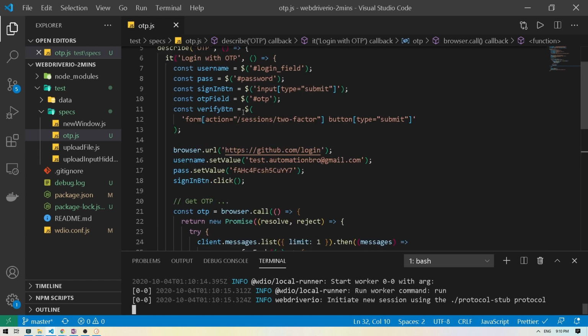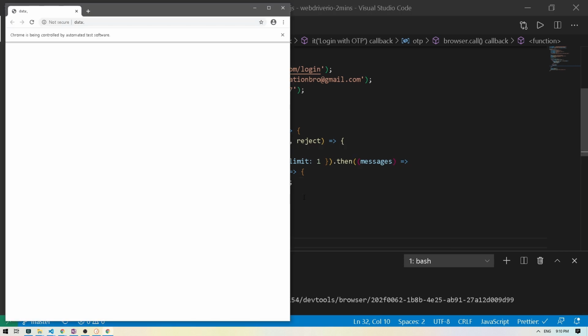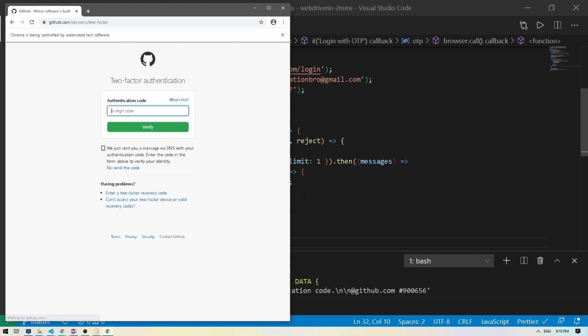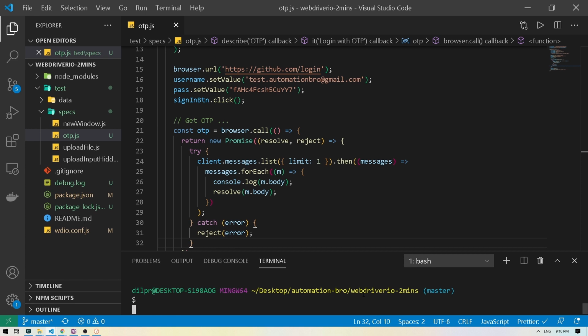So this will run all of this again. It will try to get this data and it will print out, hopefully, our token code. Let's see if this works. Oh, there you go. It actually printed that token code here, but it's the whole string. So that's fine. We can filter that out, but at least we're getting that token code back. So that's awesome. I'm going to close this out.